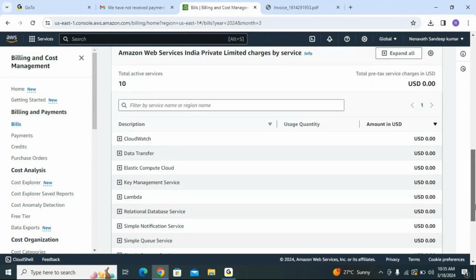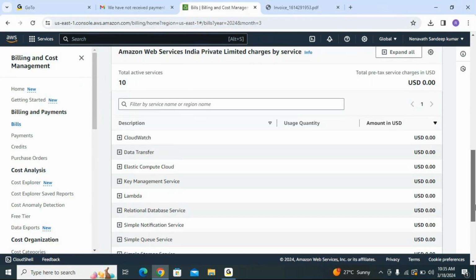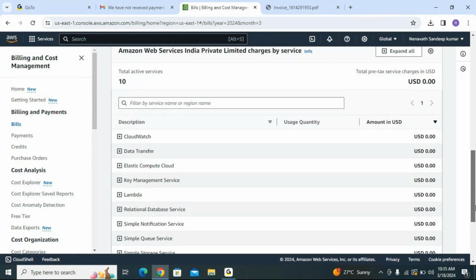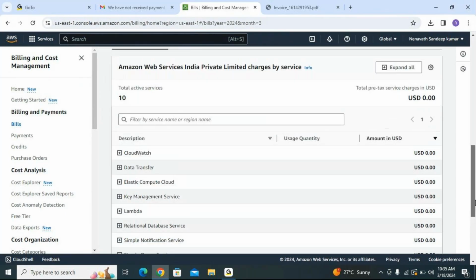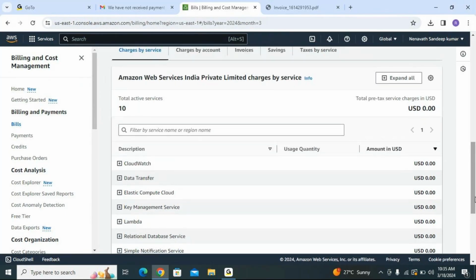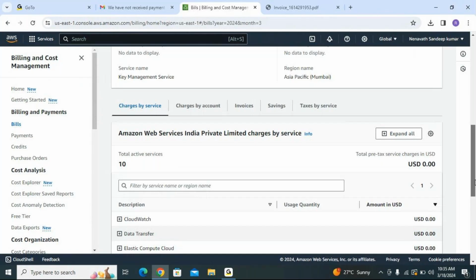Not showing, but anyway, no problem. I'm sorry. The bill is actually 0.14 only, but 0.14 into 83 rupees, if you do it, then it comes to 11 rupees. That's correct.